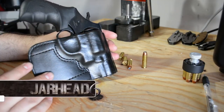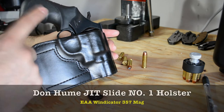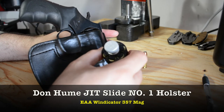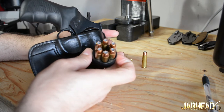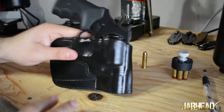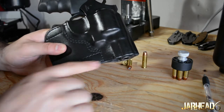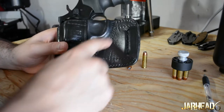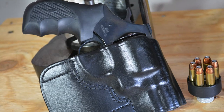Alright guys, so here it is. I went with this choice mainly because there's not too many accessories for this revolver. For speed loaders, you can get an HKS number 10 — it will fit just right and works really well with six rounds of .357 Magnum or .38 Special. It's a very simple holster — all leather construction, double stitched in the back and on the handle. Very inexpensive, anywhere from $20 to $25.